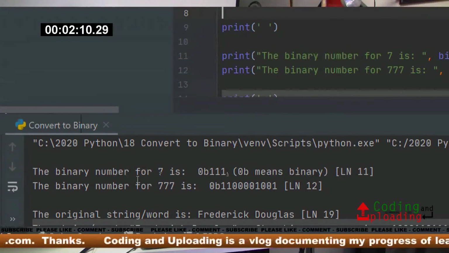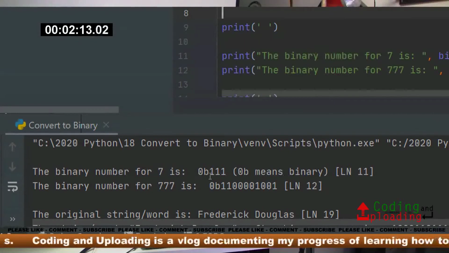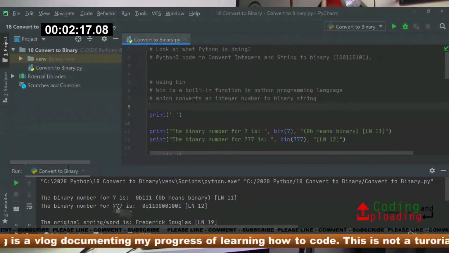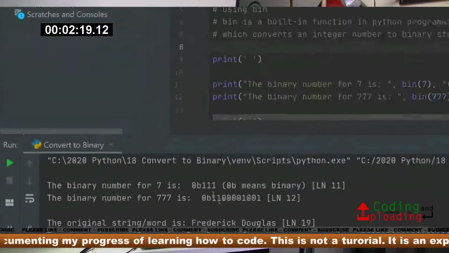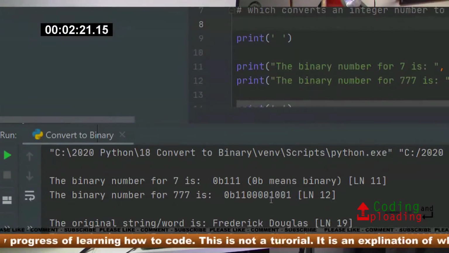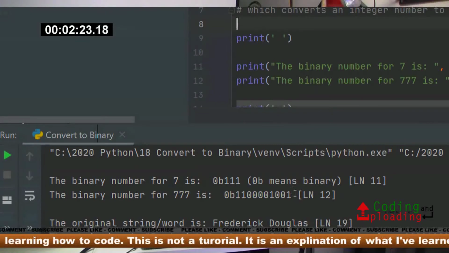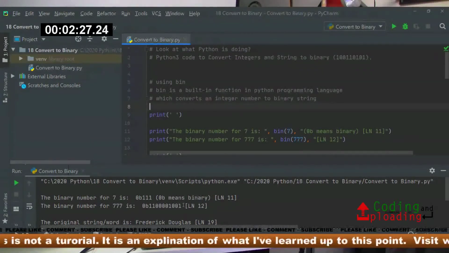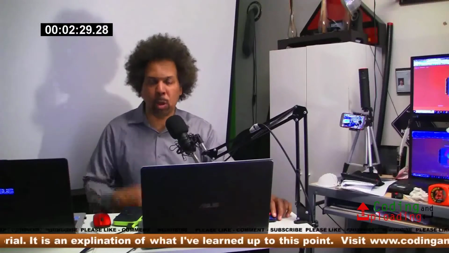Humans see the number 7. The computer sees 111. The binary number for 777 is 0b1100001001. If you could imagine trying to write all of those numbers out every time you tried to get the computer to do something, it would take forever. That's where Python and the Python interpreter comes in.